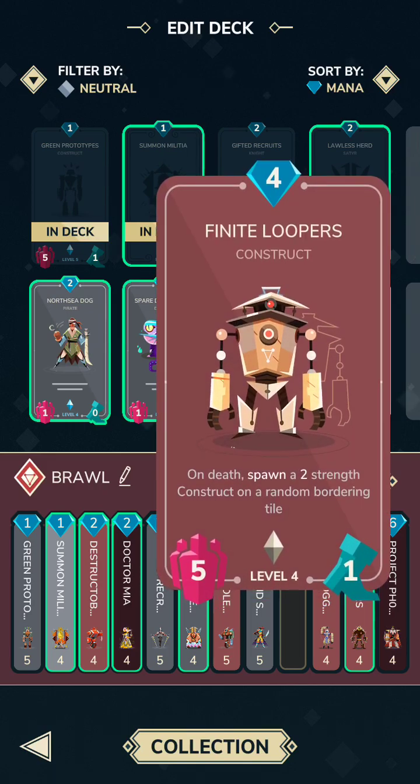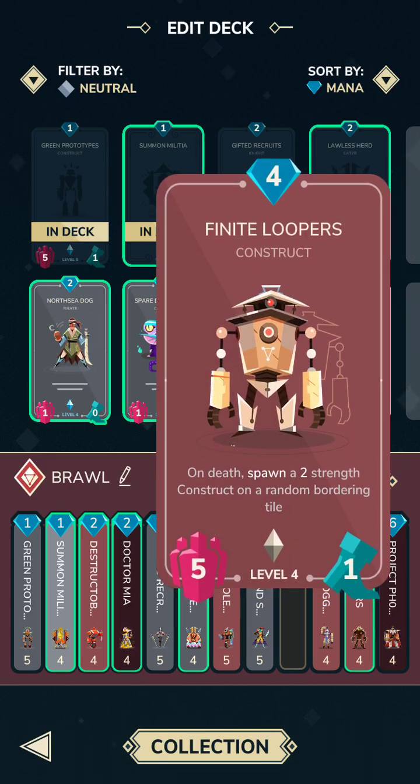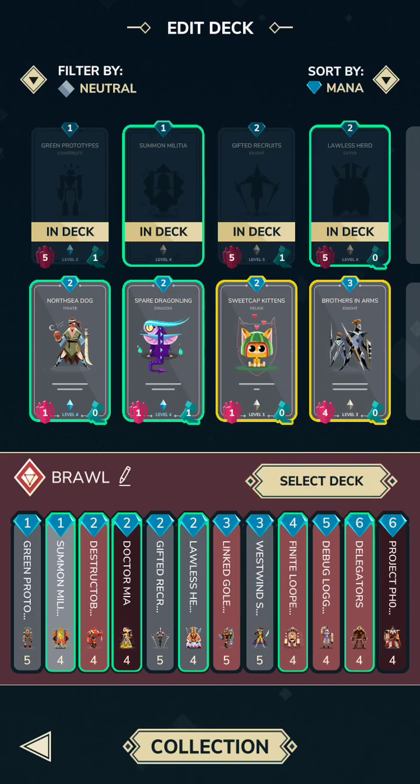Finite Looper is also really good. It's a sticky minion because you have to hit it twice. But if you get lucky, you can usually play a 2 movement unit to kill Finite Loopers in one go, but that's not always consistent.